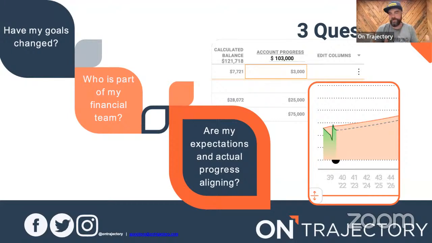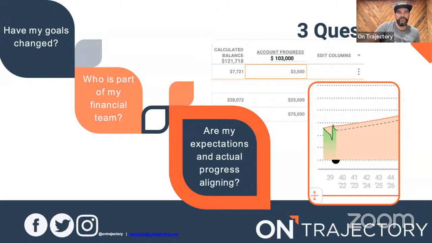Secondly, who is part of your financial team? Some people have advisors, some people have coaches, some people have well-informed parents or friends or relatives. OnTrajectory is honored to be a part of your team. Definitely, please reach out to us. Questions at ontrajectory.com. Put stuff in the help. If there are more questions, we want to be able to respond.